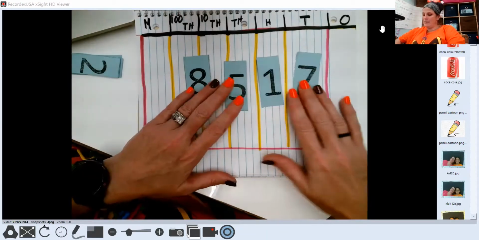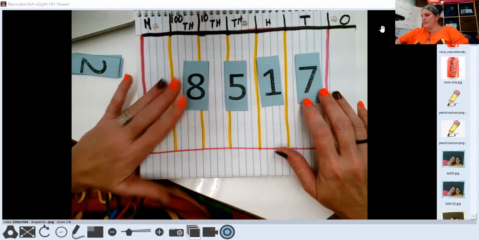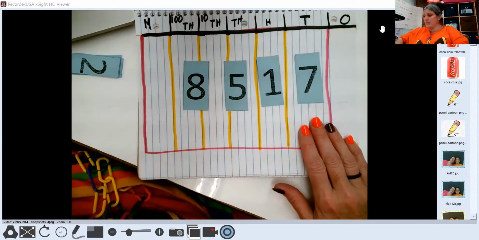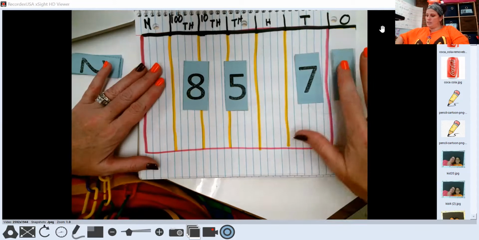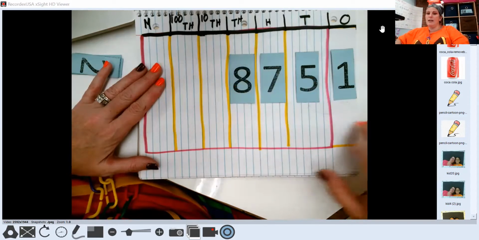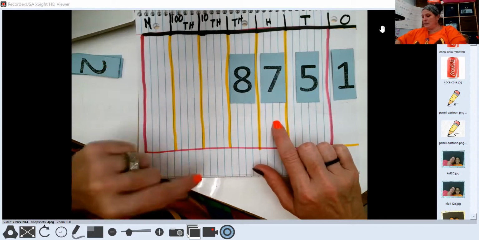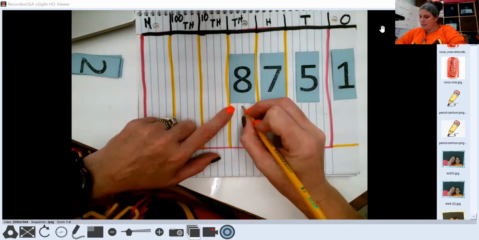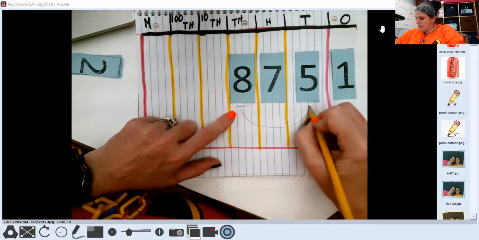All right, here's my next set of digits, 8, 5, 1, and 7. I need to create the greatest number using these 4 digits. So that means my smallest digit has to go in the ones place, and then I will follow through, putting them in order from greatest to least. That gives me 8,751. Now, if the stipulation is that the greatest digit has to be in the tens place, here the 8 is my greatest digit. It has to move to the tens place.